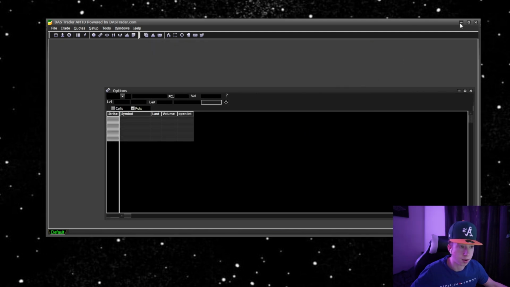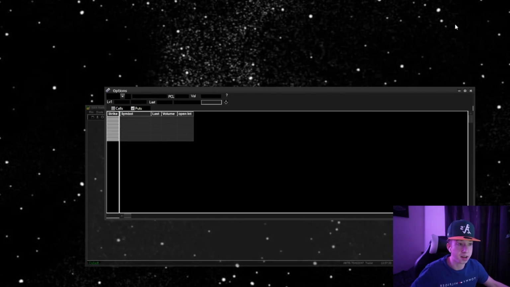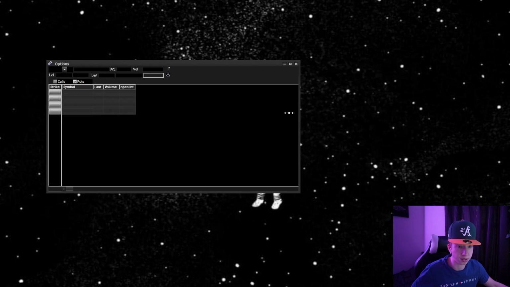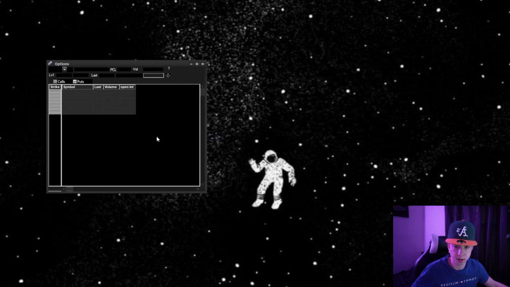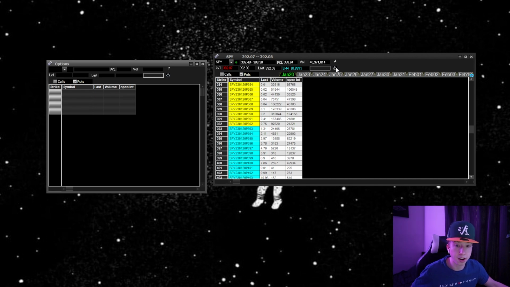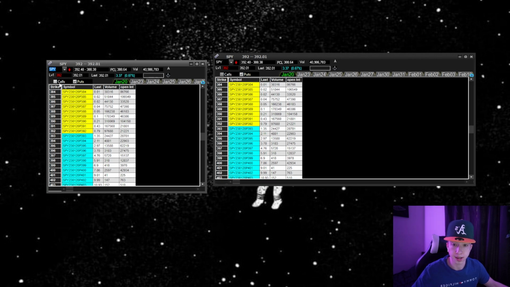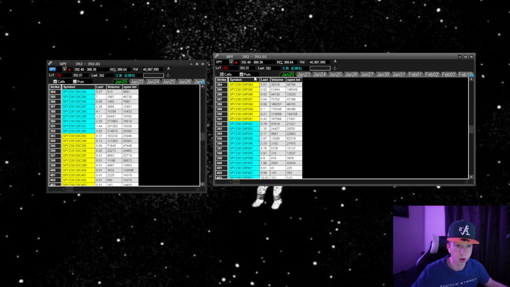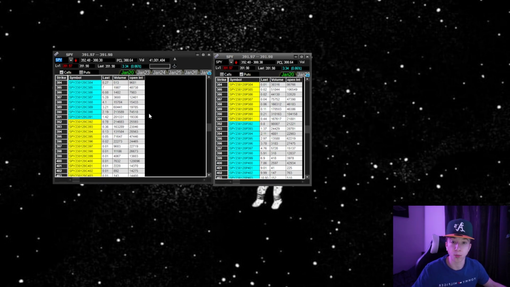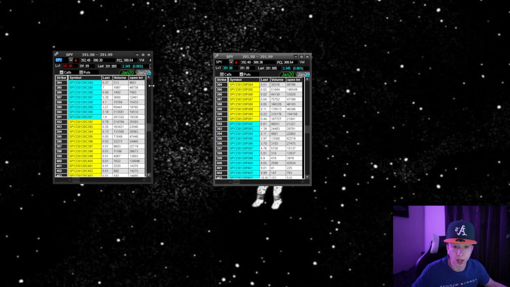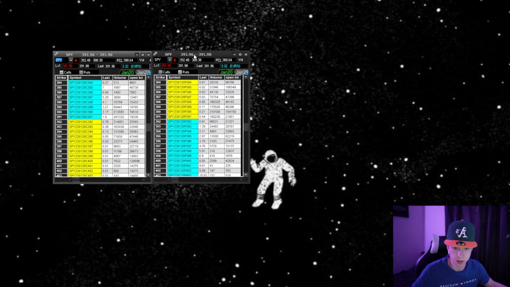So it's going to pop this out. And then we could just minimize this area for now. We're just going to be working on these option chains because it takes a little bit to actually get started here. Now, you're going to see this little anchor thing. What you want to do is hold this and drag it over to this option chain right here. This will link both of them. Now, one could be selected for calls, one could be selected for puts. What I like to have on the screen right here is the last, the volume, and the open interest on both of them, so I'm able to narrow it down like this on both of these.